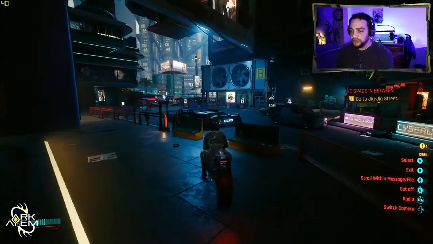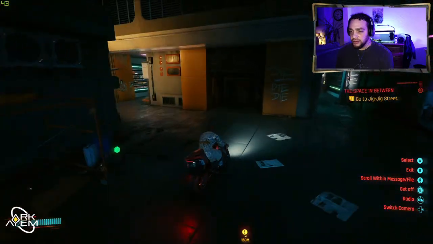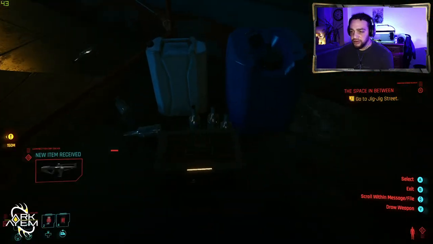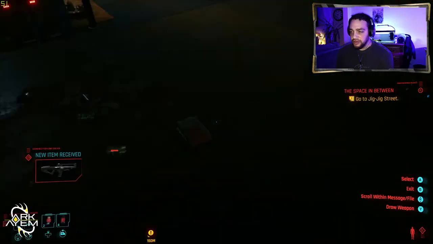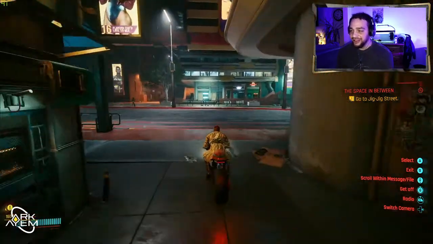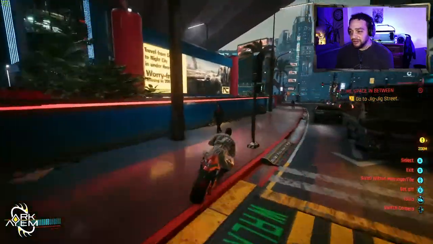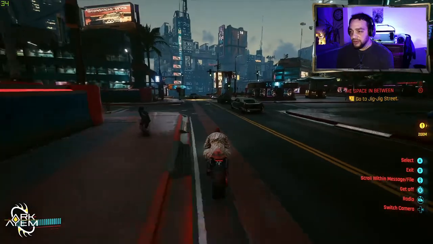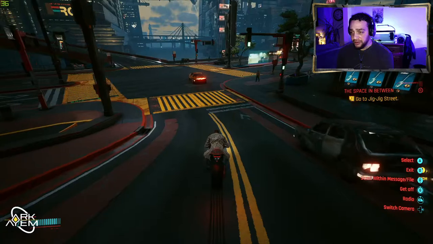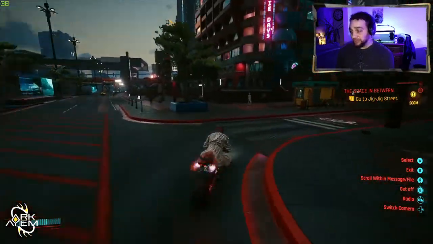I'll do your job for you. Green bit there. Let's go and grab that. Oh my gosh. It felt like that wasn't worth it, how long it took me to get off the bike. Right, let's go to Jig Jig Street. How far is it actually? 200 meters. Wait, why am I going in the opposite direction? Oh, it obviously knows where it's taking me. No, it doesn't, because it took me the wrong way in my last video.